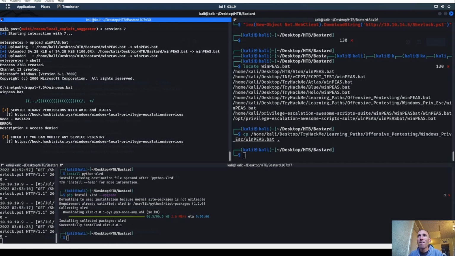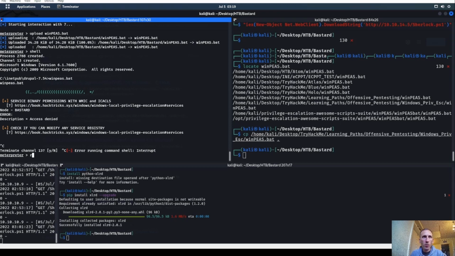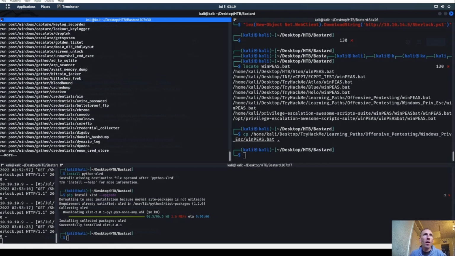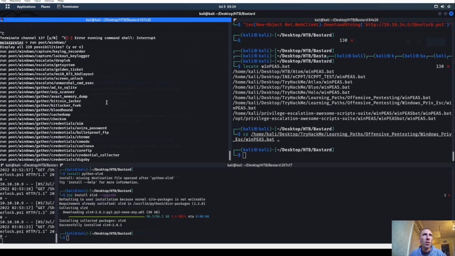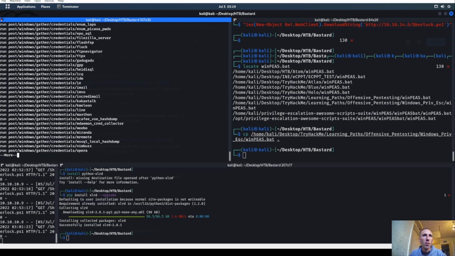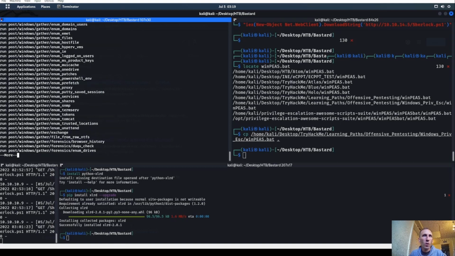So, let's go ahead and try to run it. Let's go ahead and run post Windows. There should be an exploit suggester in here, because that one wasn't working at all.